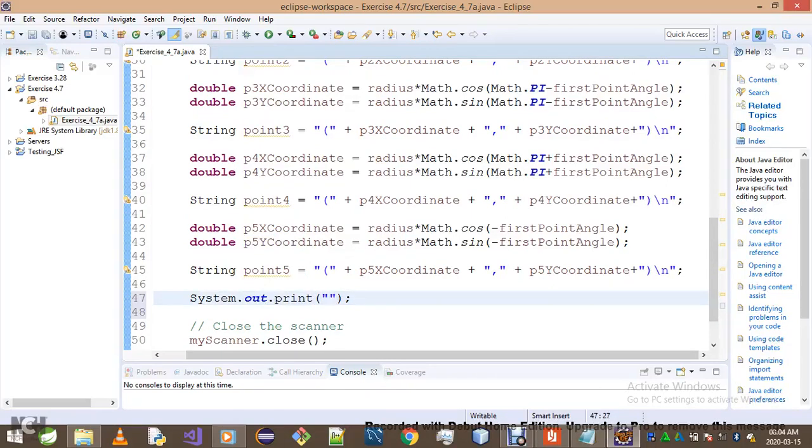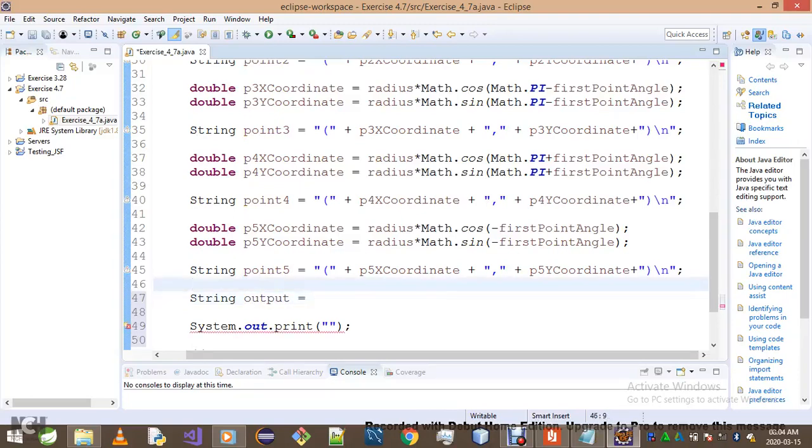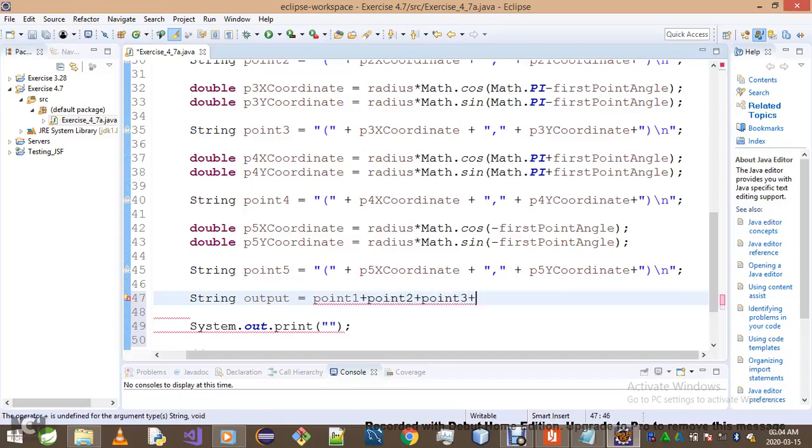Again, I could have been more stupid by going point, or just go output and simply say output is nothing else but 0.1 plus 0.2, concatenate that with 0.3 and 0.4, and lastly 0.5, and then simply go output over here.